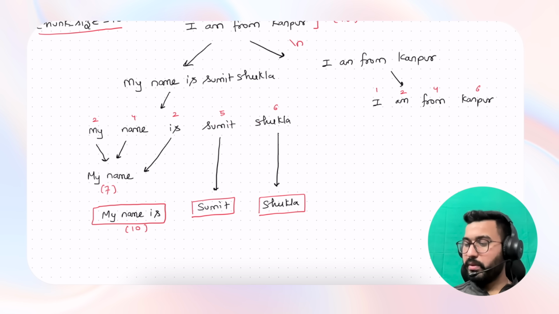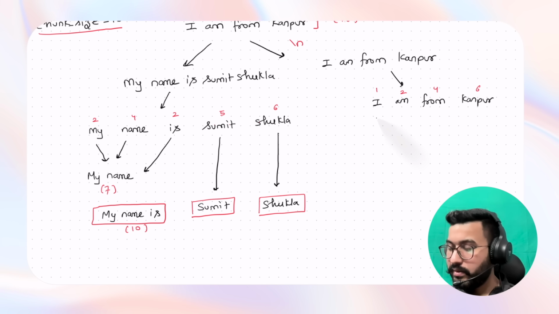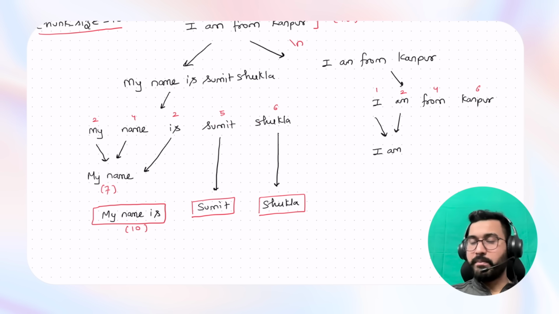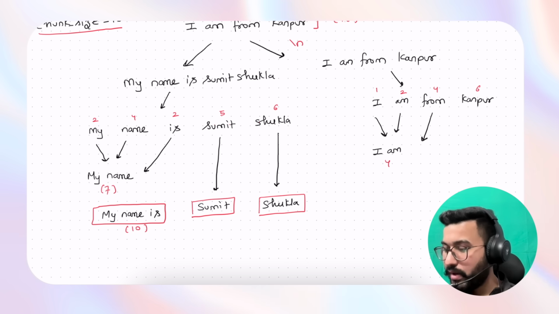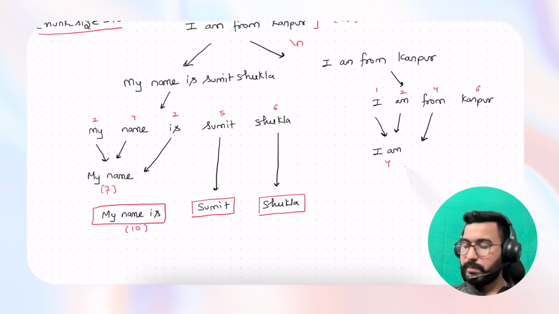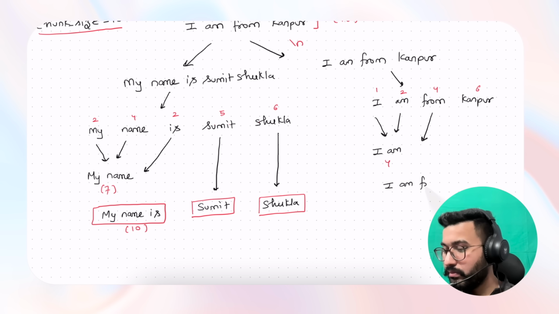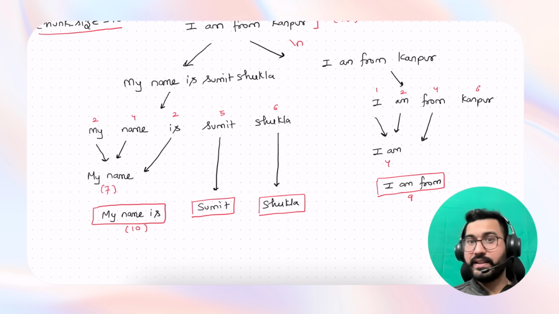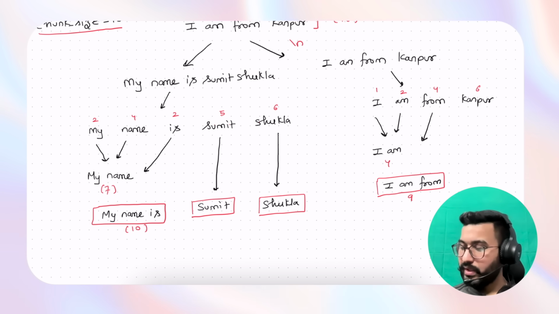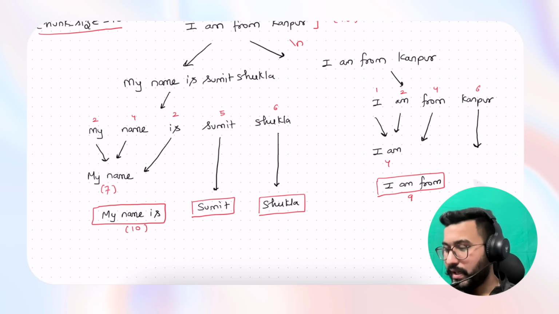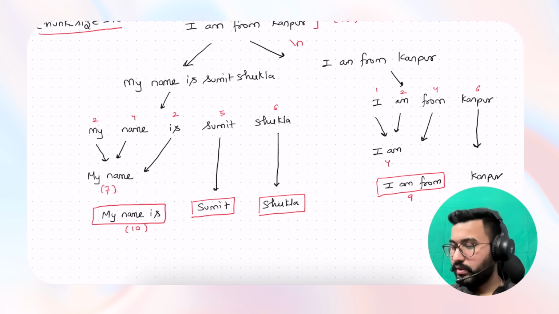Now it will go to the next line. It will see, can it combine "I" and "am". "I" and "am" when combined will create 1 plus 2 is 3, plus 1 for space, so 4 characters. Now it will check whether it can combine "from" also. When "from" is combined, it will be 4 plus 4, 8, plus 1 for space, so 9. So "I am from" will be one chunk with 9 characters. This cannot be extended further because 9 plus 6 would give 15, which crosses the limit. So this will be one chunk and another chunk would be "Kanpur".